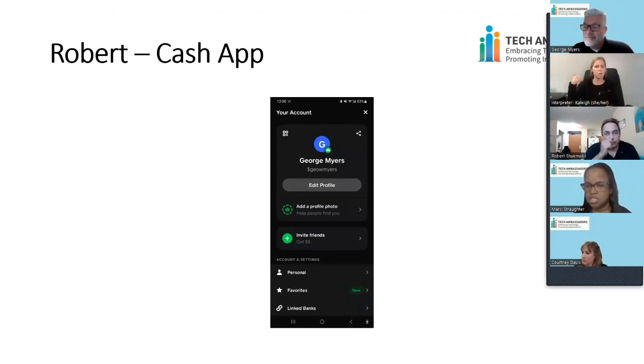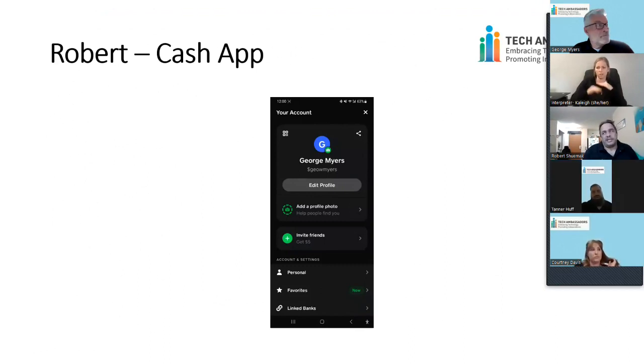So after a couple of times of having negative balance, I investigated the Cash App card, which is a pretty popular card.